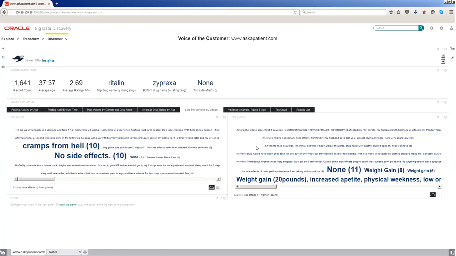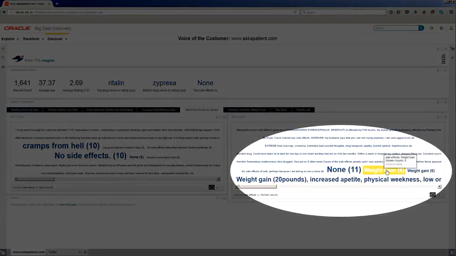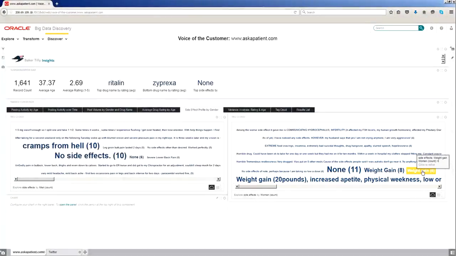So what we would like to do is combine similar values. You can see in this tag cloud we have weight gain spelled with weight and gain with initial caps, the W and the G, and we have a lowercase g over here, but they are the same construct, the same value, and we should be able to combine them into one weight gain value. So instead of having 8 and 6, we should have a weight gain with 14, and who knows, maybe there are more weight gain values with other spelling variants in the data set.